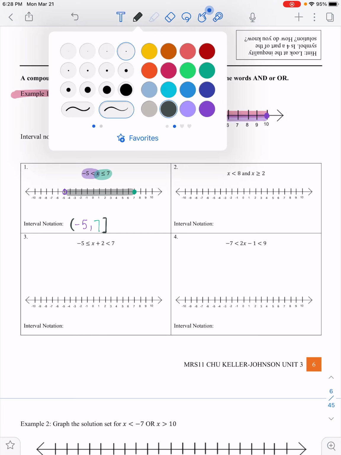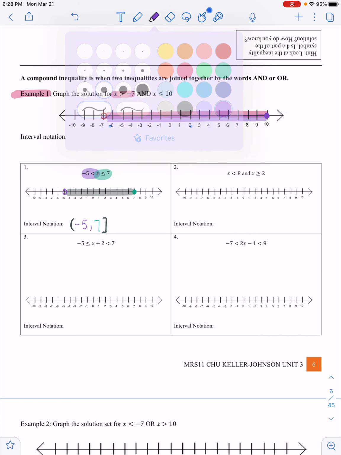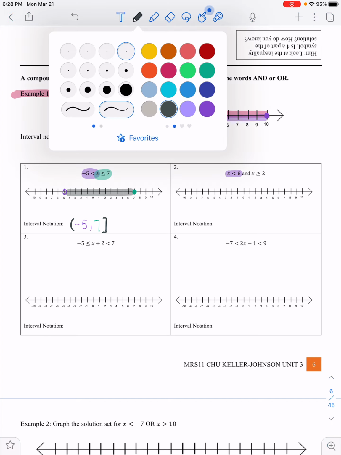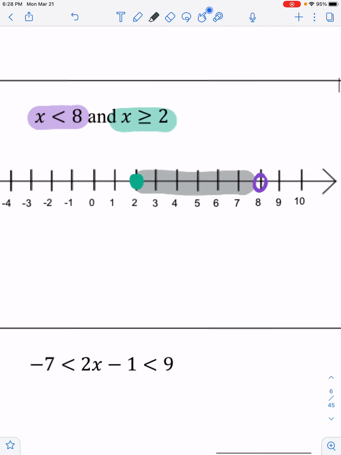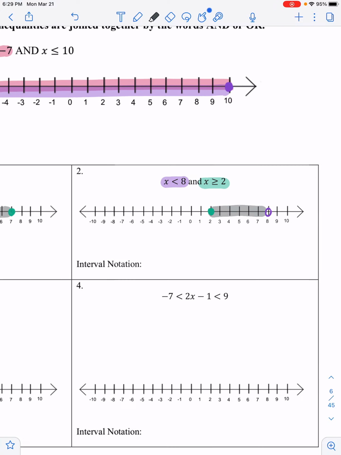Let's go ahead and try this next one. I'm going to do the same thing. Pause the video if you want to try this by yourself first. Otherwise, let's get started. So I have x is less than 8. I'm going to draw an open circle at 8 because it's not included. And then x is greater than or equal to 2. We can draw a closed circle at 2 since 2 is included in our solution set. And then we just highlight in between them. Make sure you don't cover that 8, because 8 is not part of the solution. When I'm highlighting, what you don't want to do is go over it. Go up to the 8.